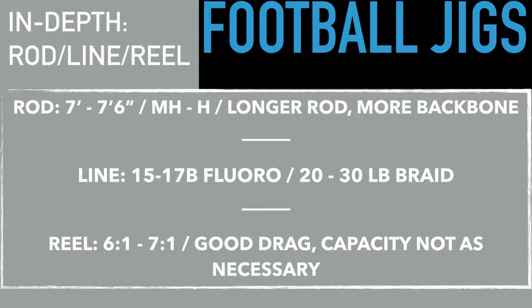Could be overkill, but I don't see it being a problem with a 7.5 foot rod fishing a football jig offshore or on long points. Again, I don't go below 15, 17 pound fluorocarbon in this arena either, because you could hit a big one offshore. You're coming through a lot of rocks. Your line could get nicked up a lot. Again, 20 to 30 pound braid is as low as I would go.